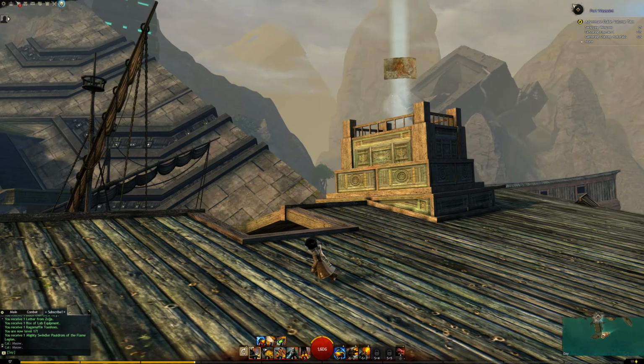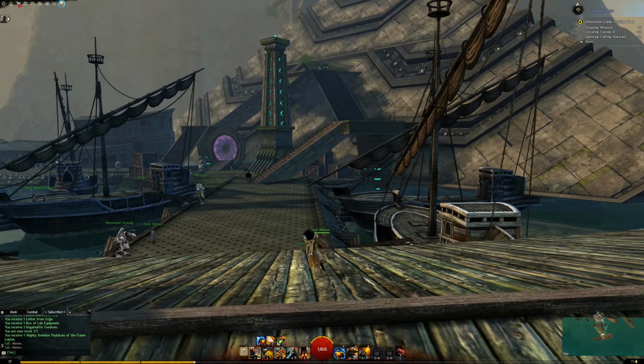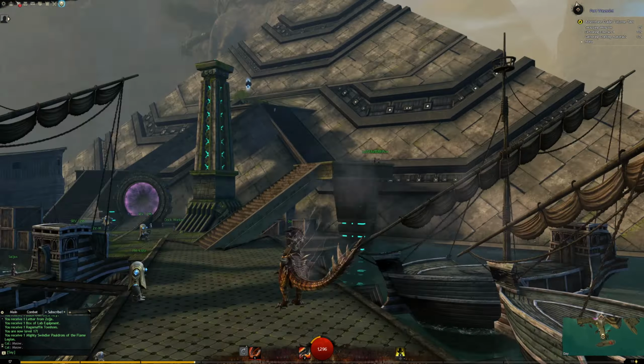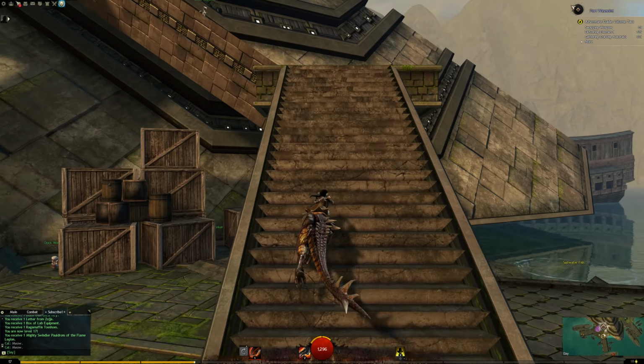And then we can also turn around and see Rata Sum off in the distance, as well as a few other areas. So let's go ahead and go up there next and we'll just take a look at that. Of course, let's go ahead and grab this waypoint first.